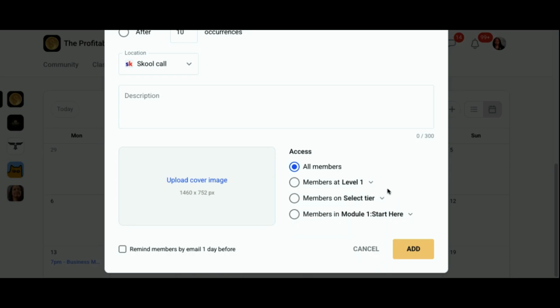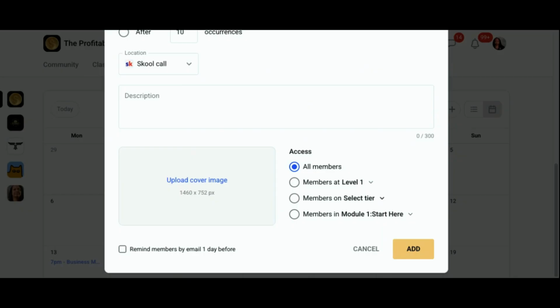This also will help people in your membership to want to upgrade. Let's say you have a free community, but in order to get access to group calls with you, people have to be at a certain tier. If they see that pop up on the calendar, they'll be like, oh, you know what? I really want to get on this one-on-one call with Evolve. Let me go on and upgrade my tier.